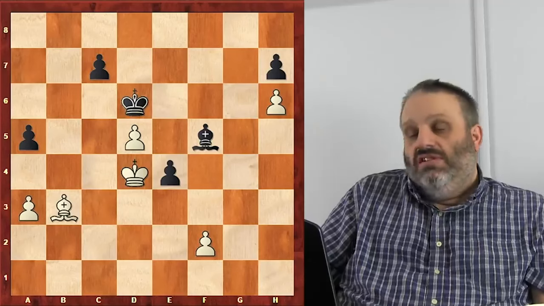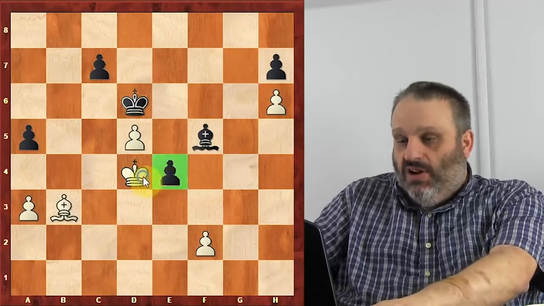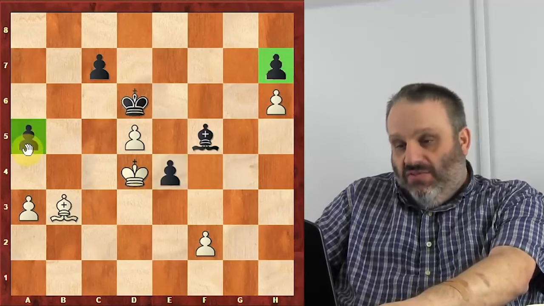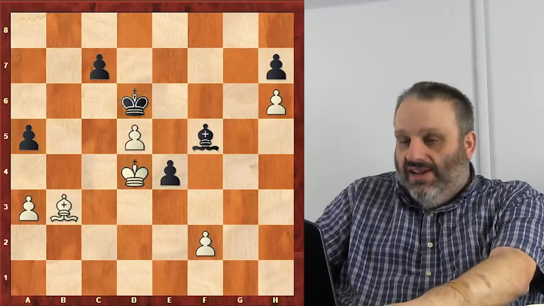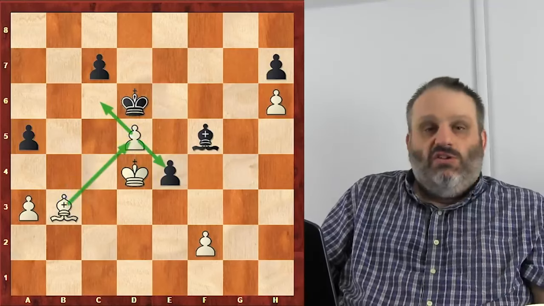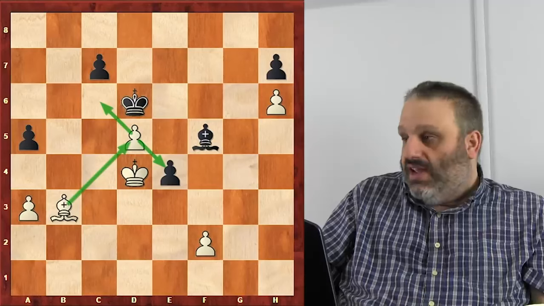Very few moves. If he moves the bishop away from the e pawn, I take it. The h pawn can't legally move. The a pawn doesn't want to move. And if you move the king, I play king e5. If you move the c pawn, I take it and play bishop d5 and take that. So what's the only move I didn't say? Resigns. No, that's not a move.